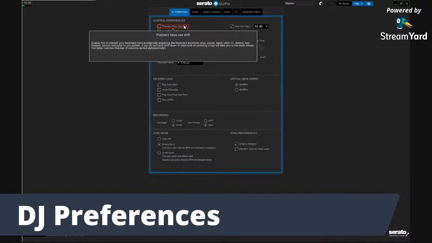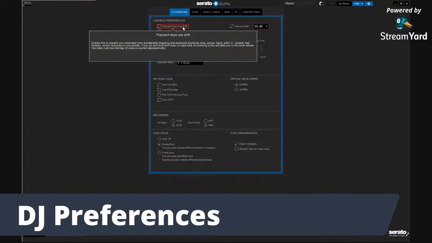All right, now the first one that you have under control preferences is playback keys using shift. And this is what it says: enable this to prevent your keyboard from accidentally triggering the keyboard shortcuts: play, pause, bend, pitch plus and minus, rewind, fast forward, censor, and jump to cue points.